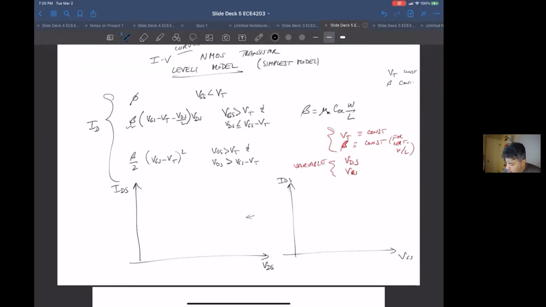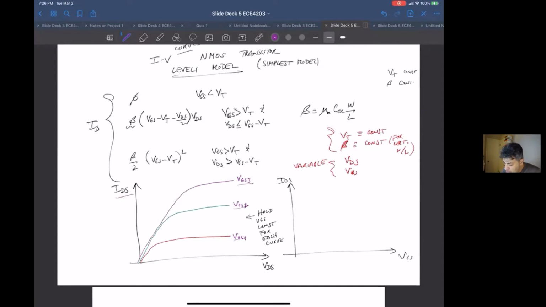And so for this, because we're sweeping drain source voltage, we have to hold VGS constant for each curve. That means we're going to have a bunch of curves. I'm drawing these badly. These are curves of IDS versus VDS, each one for a different VGS. Because we're drawing a sort of three-dimensional thing on a two-dimensional graph, for each one of these curves we have to hold gate source constant, okay? And this should be 2, this should be 1.